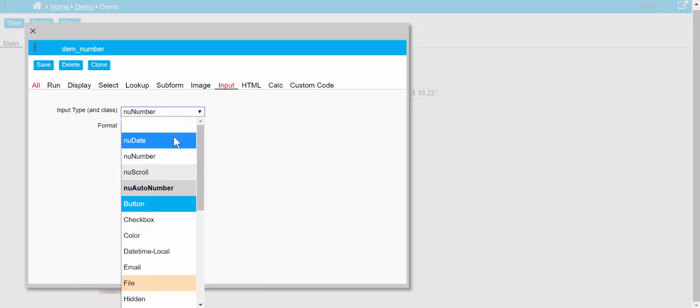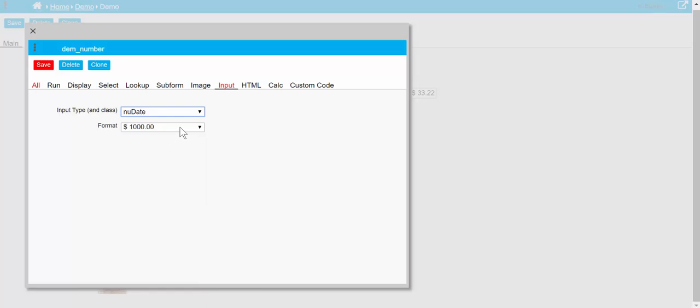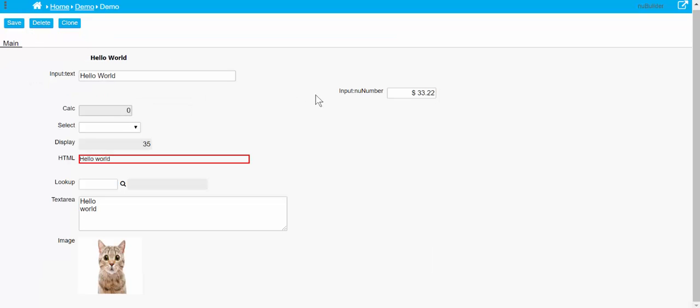Now we've got to pick a date format as well. So we refresh that. And now it allows us to put a date in, a date format.